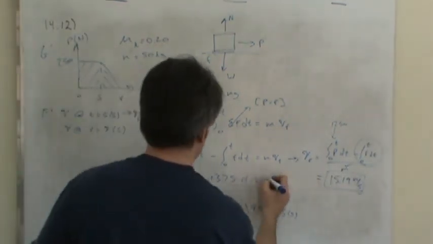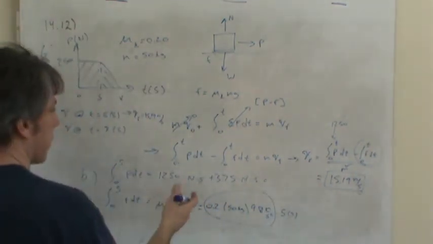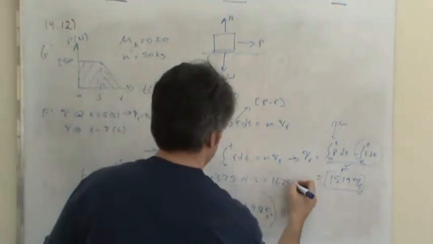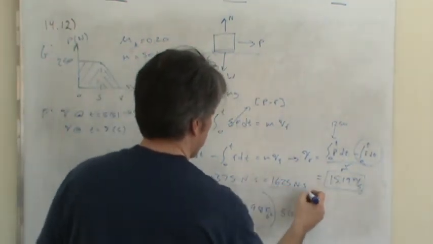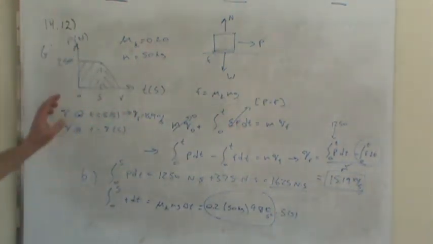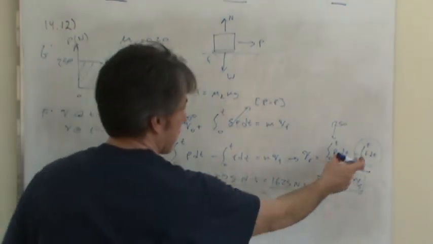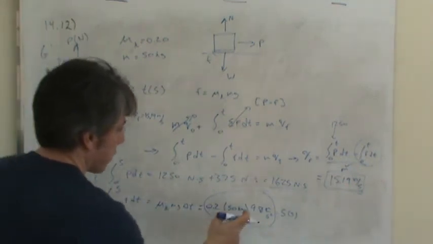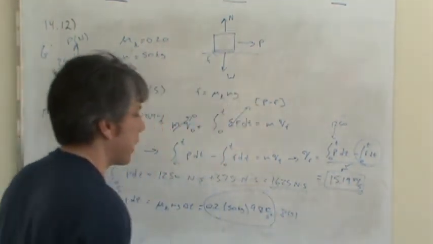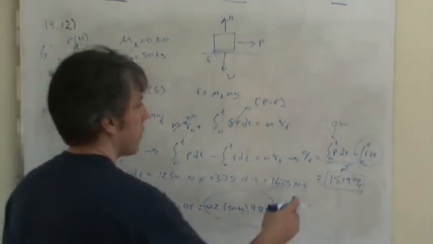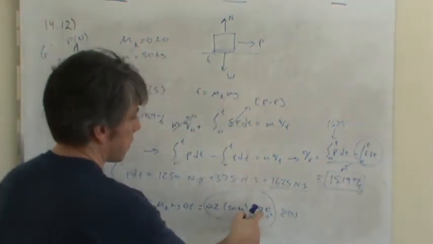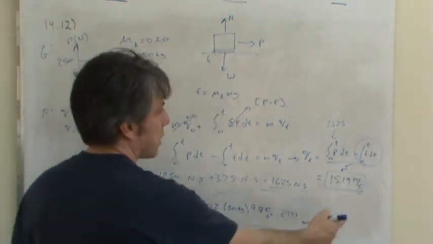Okay, so this comes out to a total of, what would that be? It should be straightforward. 1625, if I did the math of that. So there's the new impulse of force P all the way from 0 to 8 seconds. And the equation is still the same, but to change the second term, all we have to do is add more time. So the frictional force will act for 8 seconds instead. Okay, so now instead of putting 1250 in here, we'll put 1625, and then whatever this comes out to with the 8 seconds in it, of course, that's what we'll put in here.